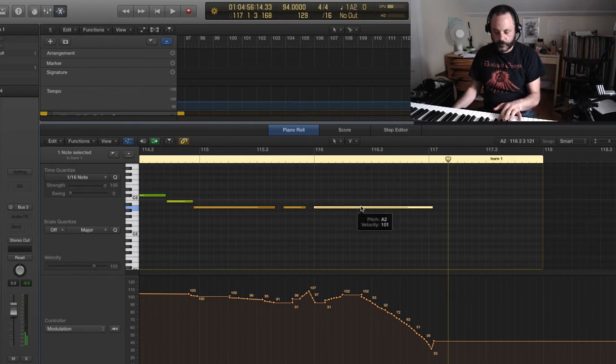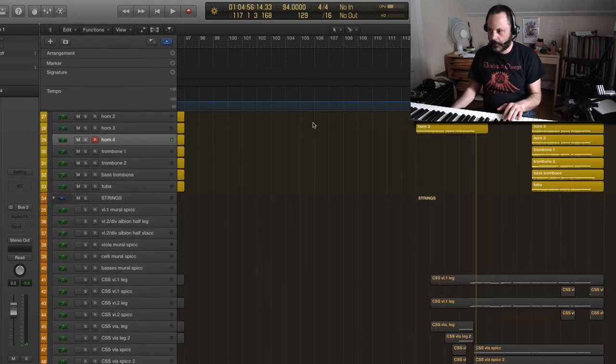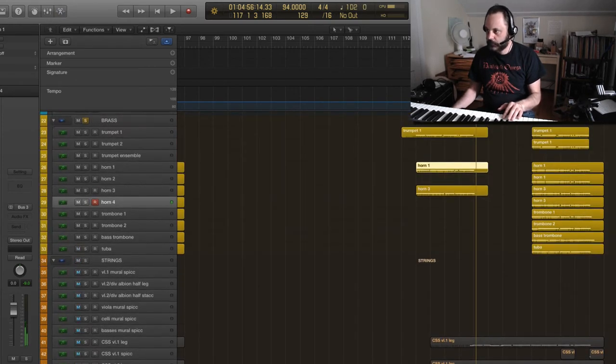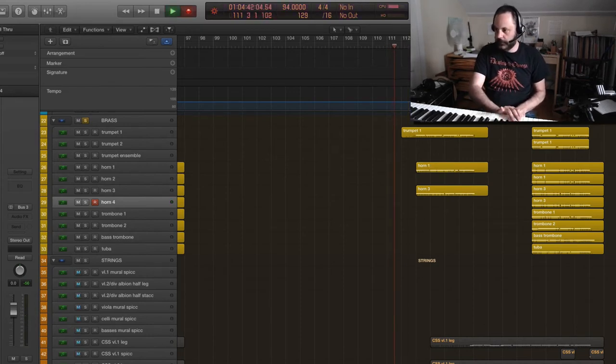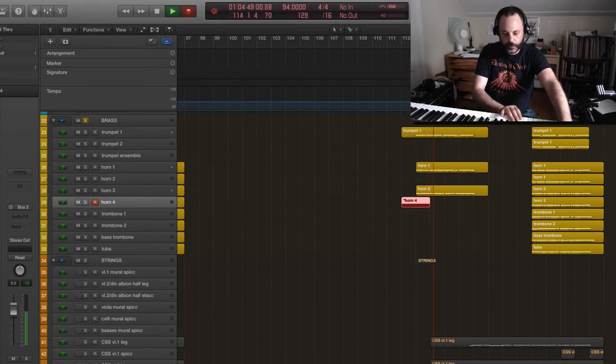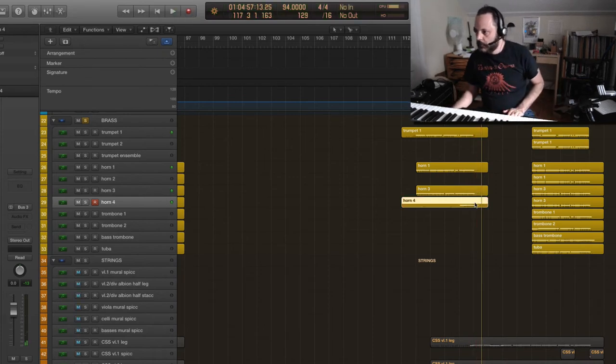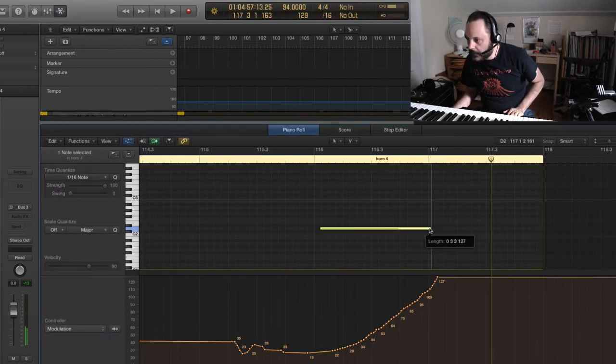So we have, I'd opt for this D here. Okay, let's throw that in. Do a crescendo at the end here. I should have come up a little quicker here, because I know the click really, but.